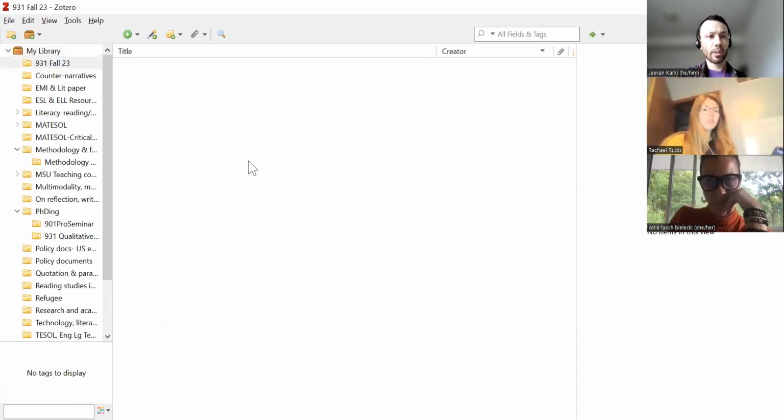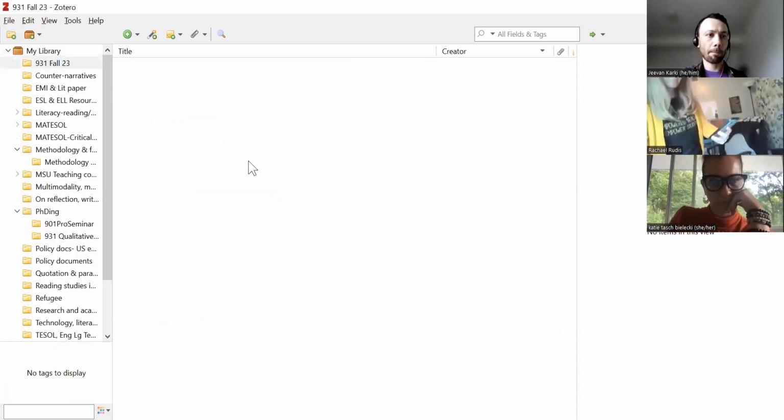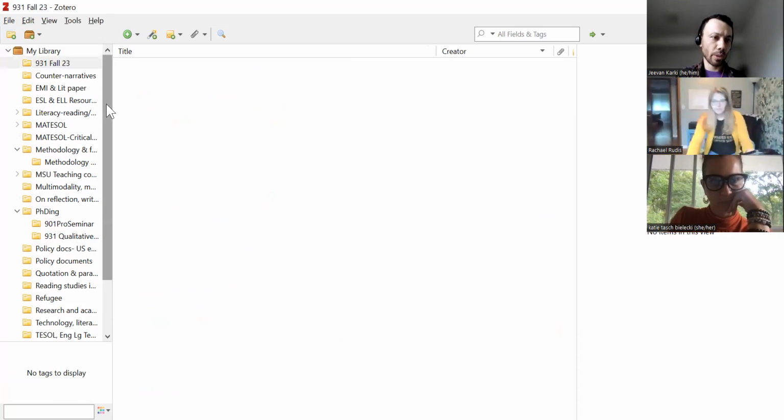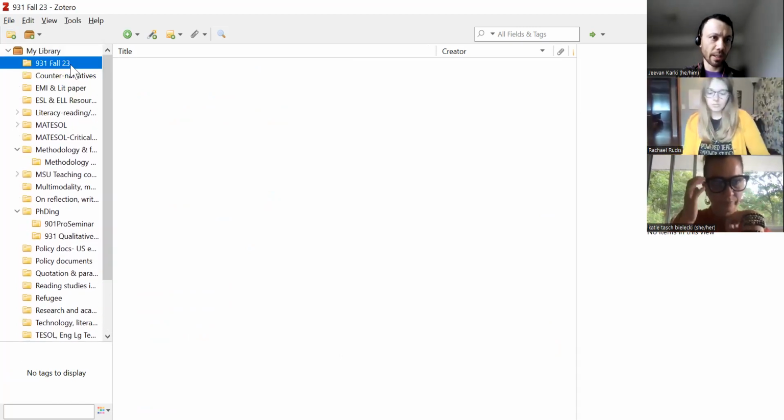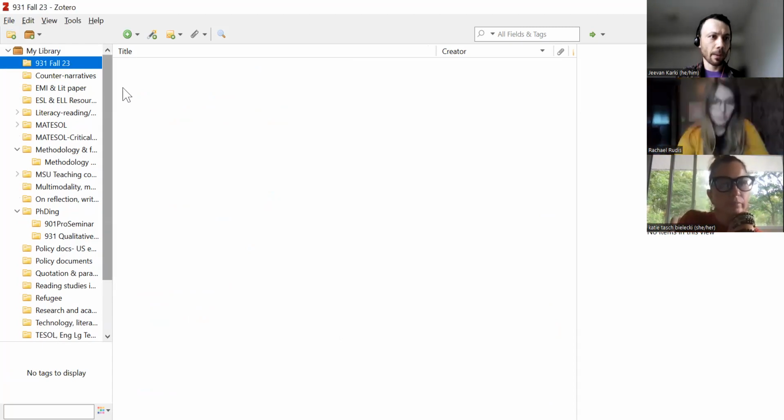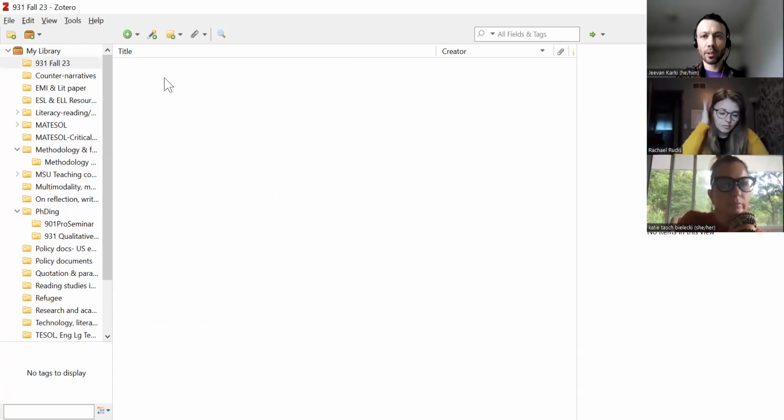And then you have a new folder for that. It is really nice. On your left you can see all the folders you can create, and with that folder, now you can start adding things.